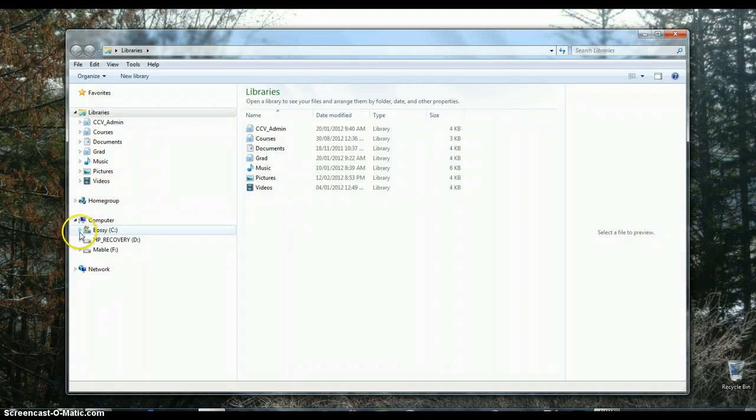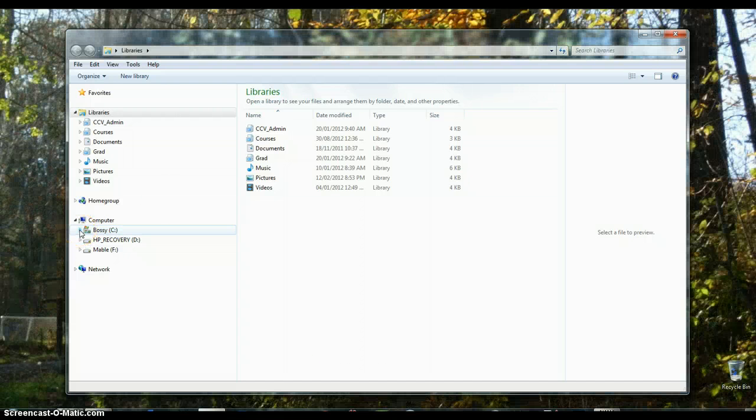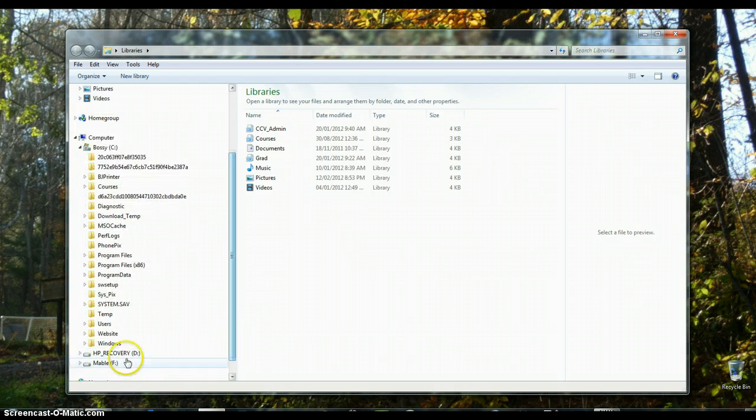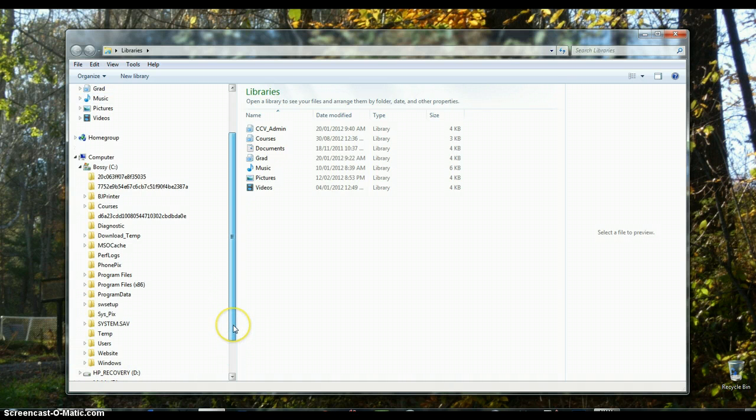So now let's have a look at how we can find what's on the C drive. You will notice a little triangle to the left, and if you click on that, it will expand the contents of the C drive. All drives are lettered, A, B, C, D, F, G, etc. You'll notice down at the bottom here I've got one called D, and I have another one here that's attached called F, and that's an external hard drive.